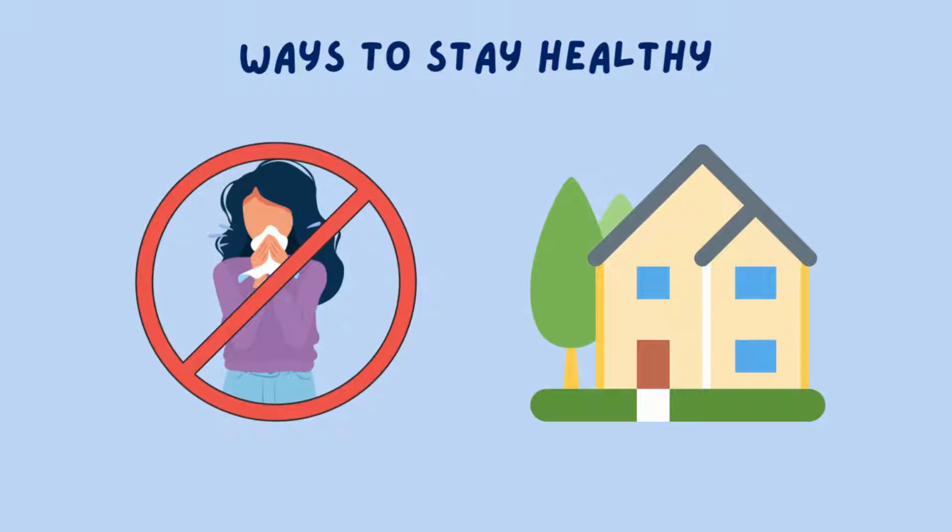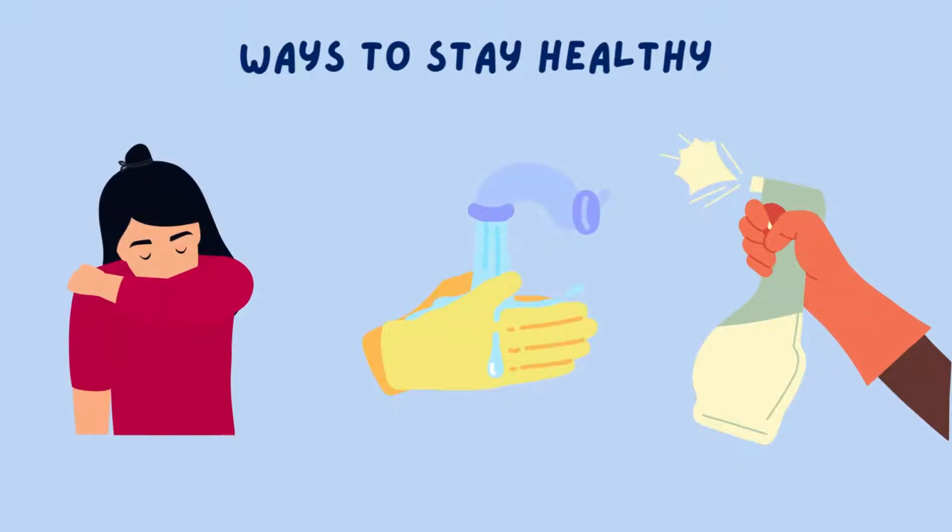In addition to the flu vaccine, there are many other ways to stay healthy and protect yourself from the flu. One of the best ways to stop influenza spread is by avoiding contact with those who are sick and staying home when you show signs of infection. Covering your mouth and nose, washing your hands often, and disinfecting your surroundings are also great ways to stay healthy. Maintaining these habits helps protect both you and your loved ones from getting the flu, so remember to always take these precautions and stay healthy.